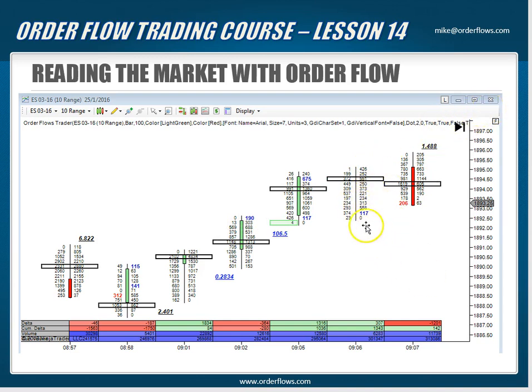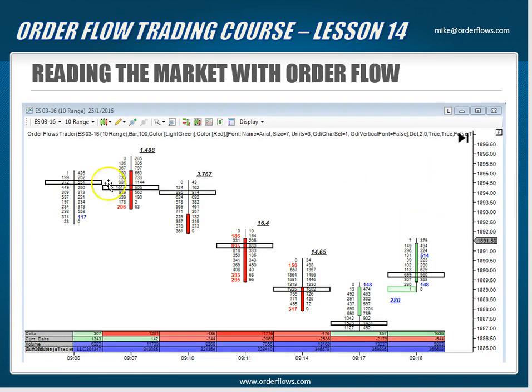The move higher may not be continuing. You're seeing a slowing down of the buying with a smaller delta. Then you see more selling come in with the big negative delta. Okay, so what happened? This is where we are with the big negative delta. The market couldn't continue up, and it just sold right off, basically 7 or 8 points. But it was telling you earlier, as the delta was slowing down and shifted to negative, the next bar came right up to the point of control, acting as resistance, and then sold off.